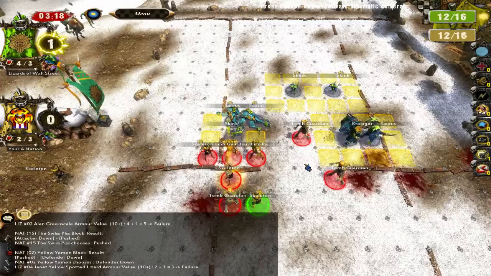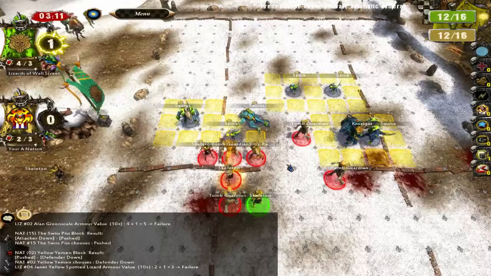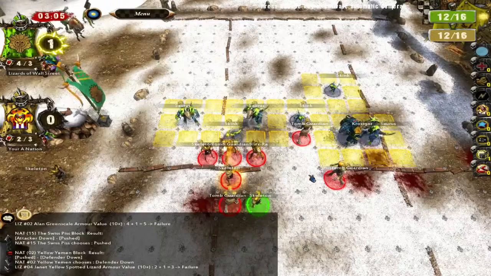Imagine how much of a different game this would be if I had Chili Willy available with these skinks. I could just... That tackle, mighty blow, I could stomp all over them. I'm still just going to slow play it. I'm definitely not trying to win this one at this point. I just want to draw out the game.